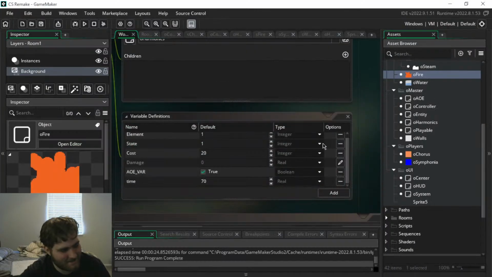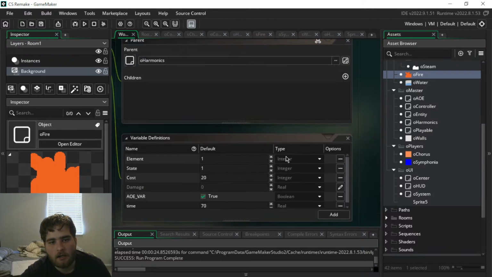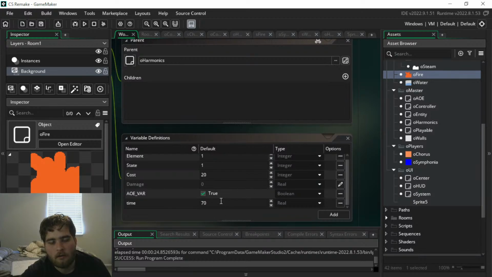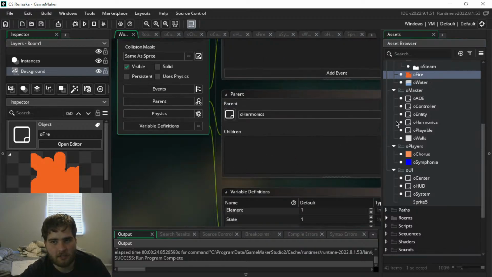Oh boy. Anyway, oh yeah, that just ups the standard harmonics variables parent. And then children are going to be objects that it's going to react to like that.